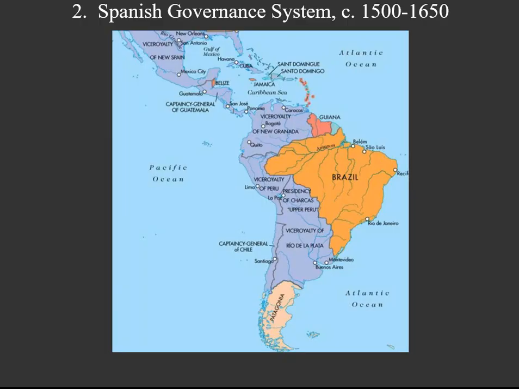So next section is, how did Spain actually govern all this? The answer is really not very well for the long term. The Portuguese, who owned Brazil as their major colony, and the Spanish, who owned virtually the rest of the Americas on this map in the kind of purple areas, they always have major problems with governing these empires.